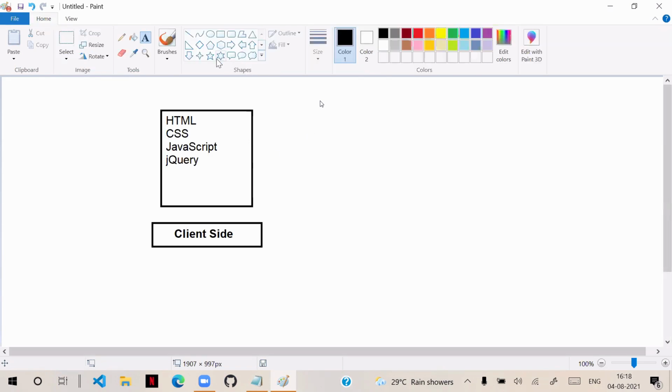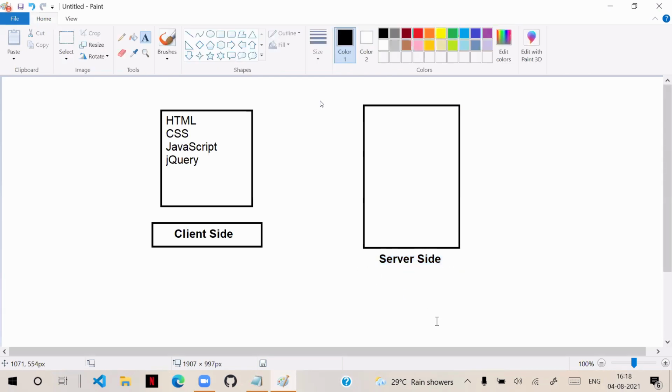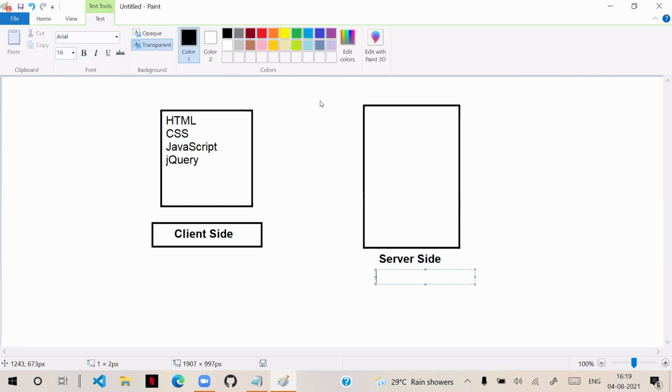And now we have the server side. This is on the server. On the server side, we are using the technologies Node.js and Express.